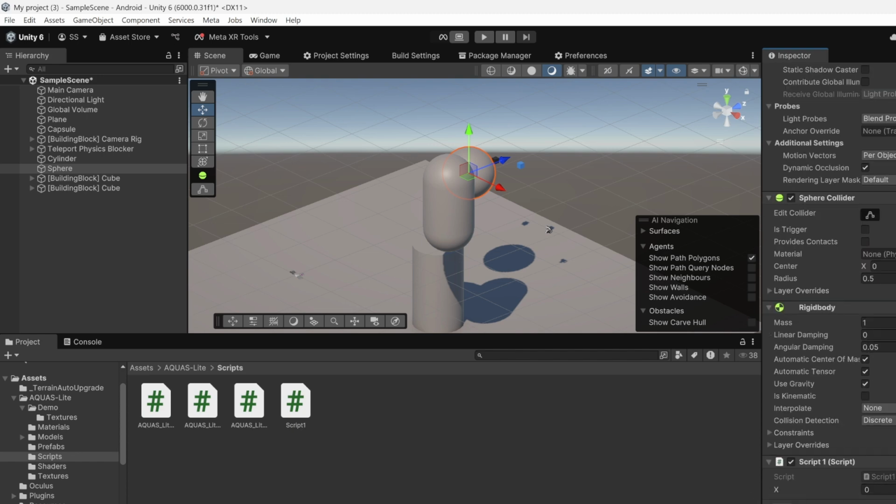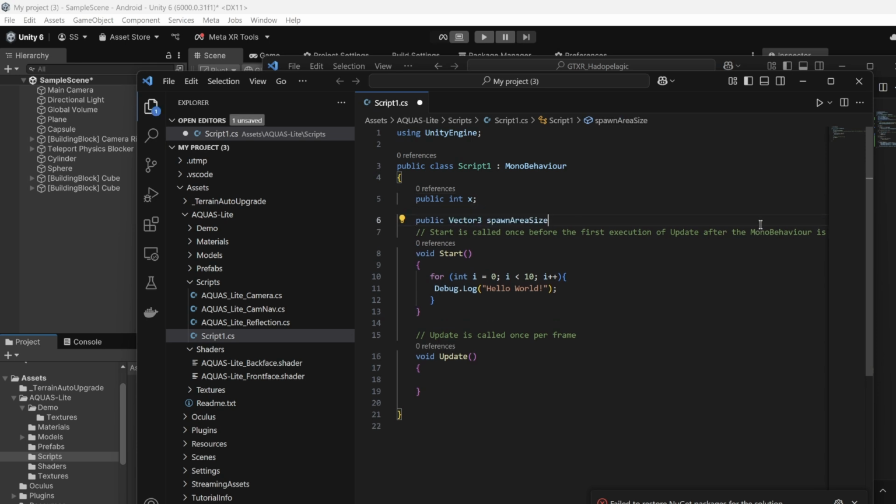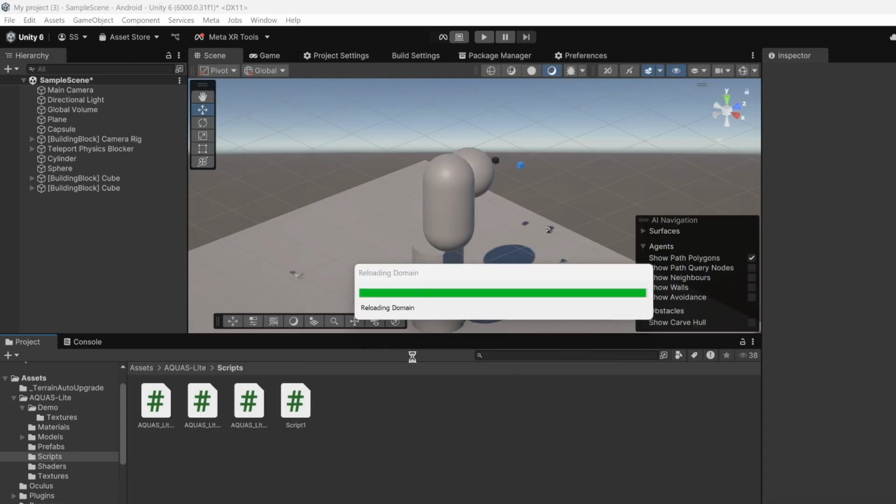we can see that we are able to assign its value in the inspector before we run. So if I assign x to 5, x will be 5 for that object. I can assign x to 9. And if I attach this script to another object, I can change its value there as well. If we want to create a more complex object, such as a vector, we can save this again. Let this load.